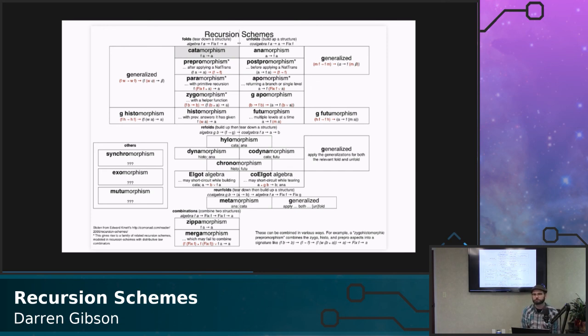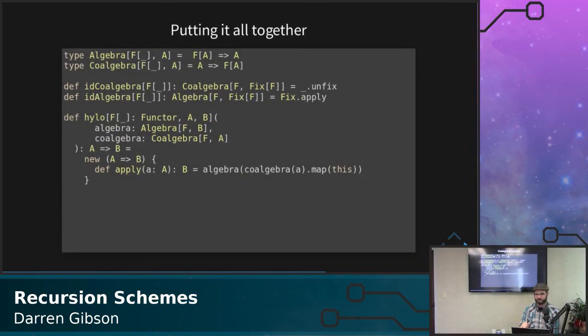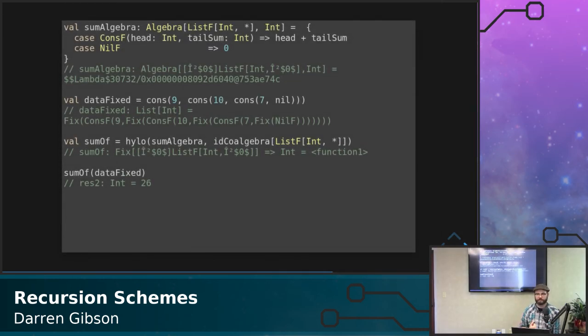Will you have a link to your slides on the meetup? The question was, will I have a link to the slides on the meetup? And the answer is yes. All of the code for the slides, I used a tool called Tut, which takes a markdown file with Scala in it, compiles it, and then produces a new markdown file with the Scala output on each line. That's what the comments are on lines like this one. So I'm using Tut to compile the slides, but I will put the markdown files and everything in my GitHub, and I will put it as a link on the meetup, so that if you want to go back through this presentation. I'll also try to attach those links to the slides, not just in the meetup, but also in the YouTube video that this is being recorded as.